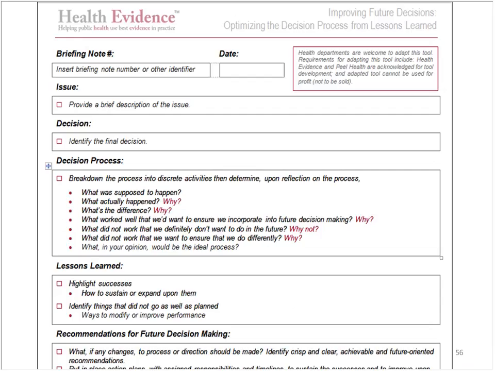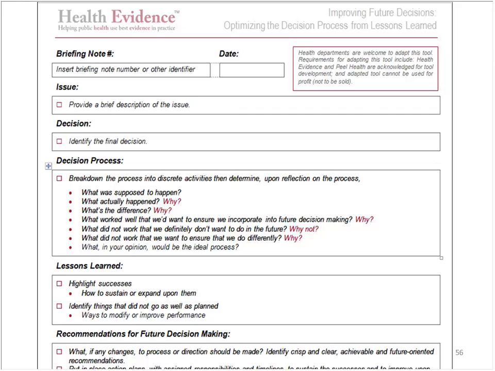Evaluating has a lot to do with just reflecting back to say what worked, what didn't, what would we do better next time. And certainly it is true in knowledge translation, as in any other undertaking, that we don't get it right all the time, certainly not the first time. And so as you're moving toward a more evidence-informed approach, you need to learn how to do that. How do we bring evidence to bear in the work that we do?